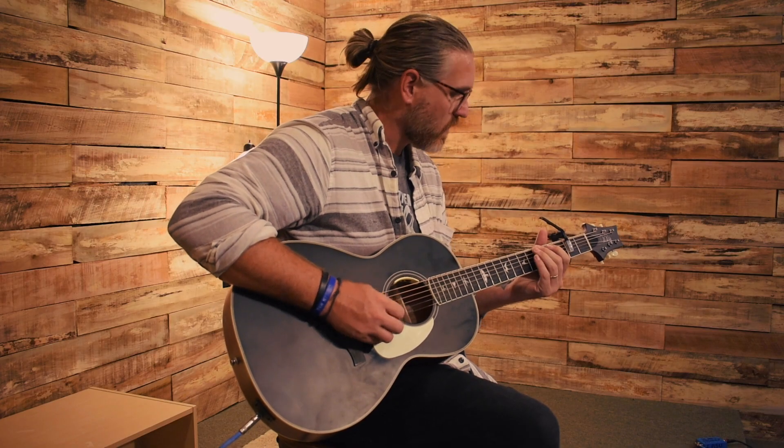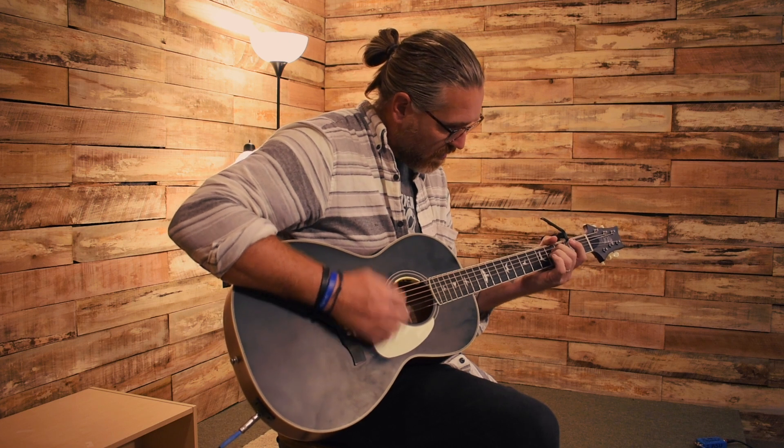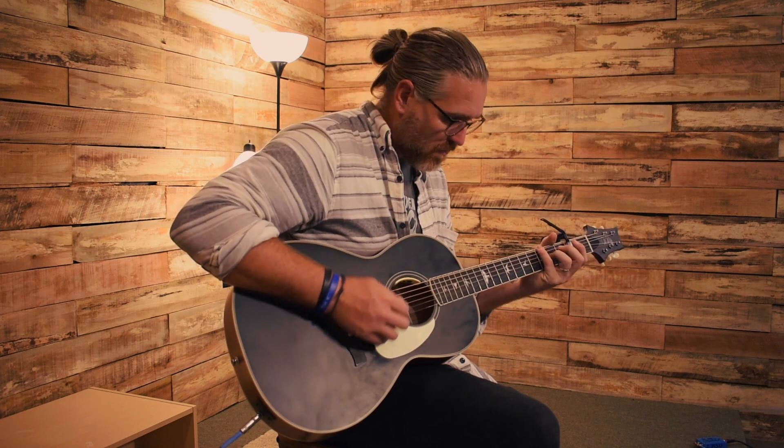This PRS guitar has some really great attributes, but it also has some flaws. Fair warning — I'm going to be talking about the negative things that I've discovered while playing this guitar for the past six months. I've gigged with it, I've put it through its paces, and these are some things that weren't great about the guitar. I don't want to nitpick this thing to death, because some of the problems are very solvable and you can probably fix them in five minutes flat. But I want to list out everything so that you have a really good idea of the setbacks when it comes to this guitar.